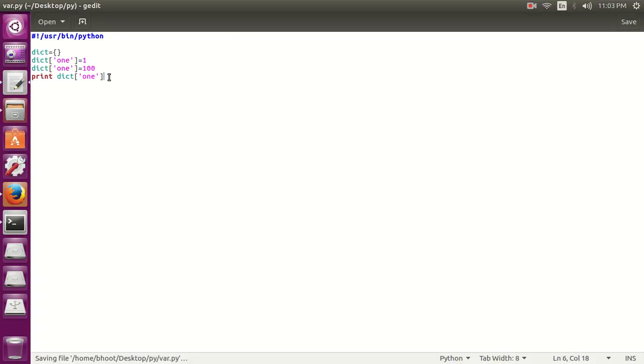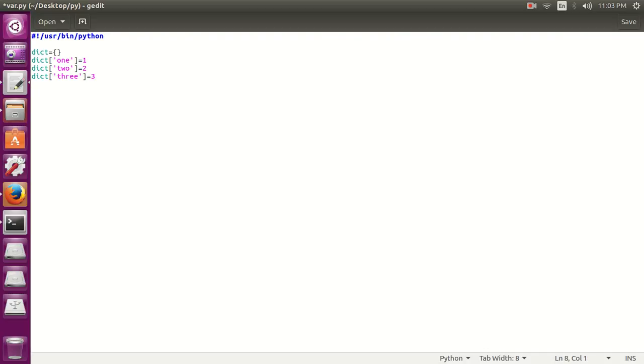So like this, you can create your dictionaries, and there are some other operations on dictionaries. Let's discuss them. Oh, I should not remove that. Let's add one more, so you can better understand. dict[2] is equal to 2, dict[3] is equal to 3.